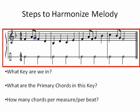Okay, the one chord is the F major chord, and the notes are F, A, C. The four chord is the B flat major chord, and the notes are B flat, D, F. The five, I'm just going to put 5-7, so it saves me a little bit of time there. The 5-7 chord is the C, E, G, B flat.